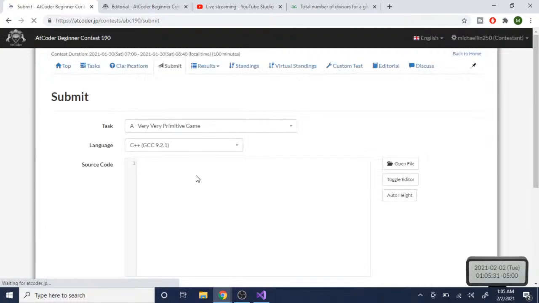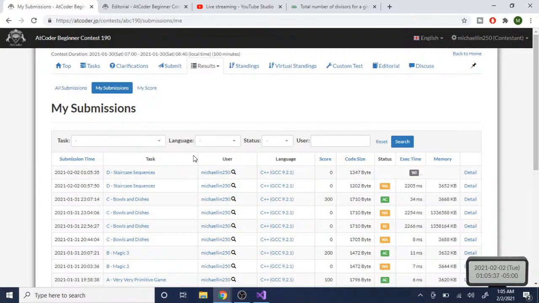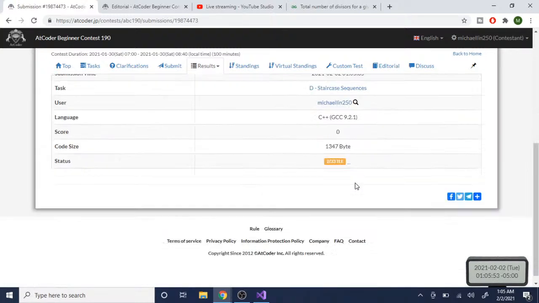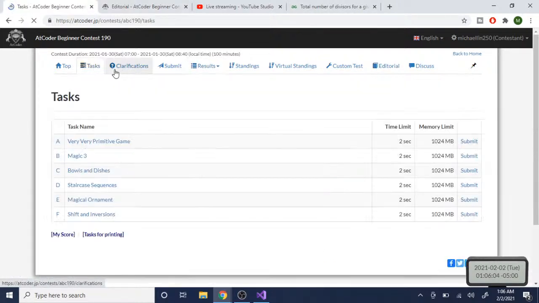If this is not working, I'll look at other people's code. I already did look at other people's code. Let's just continue looking at other people's code. Maybe we'll get something. Is it working? No, 2 TLE. If we get 1 TLE, the code should just stop. Let's look at RE. RE is even worse. I think that's like overload or something. Let's look at results of submissions.